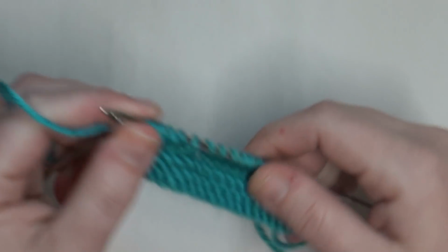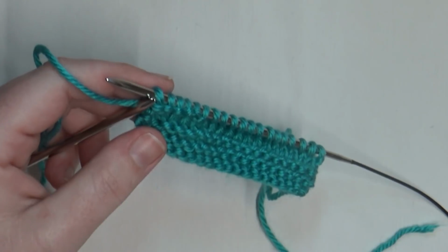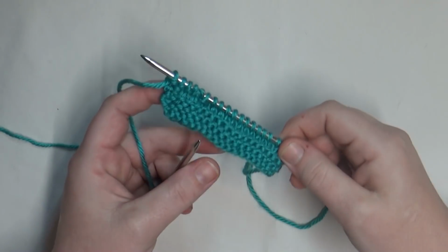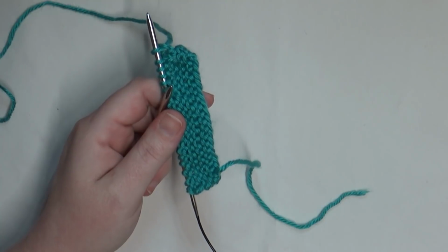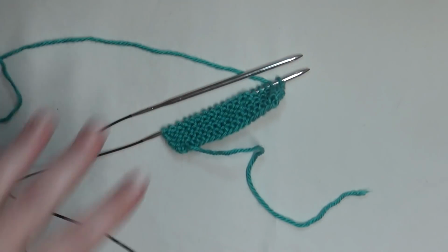But that is Continental. Usually Continentals are pickers because they kind of just pick that piece of yarn and they bring it through and they can do it really, really fast. I am not one of those people, but I do try. But that is the difference, guys. That is Continental knitting, English knitting, picking, throwing, and flicking. There's so many different terms. I know it can be overwhelming.